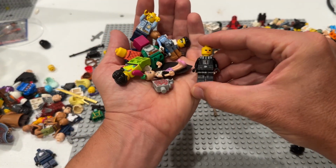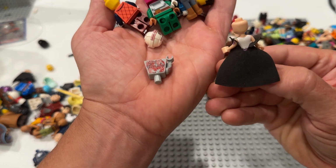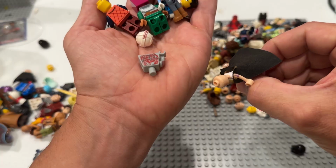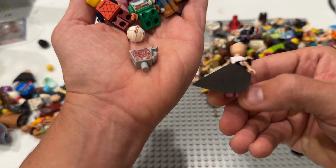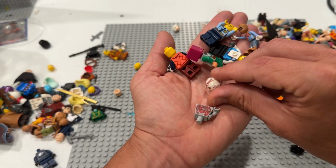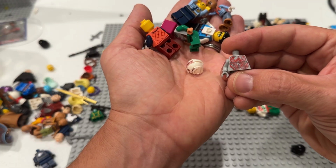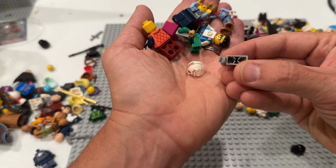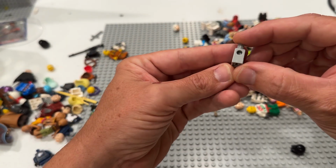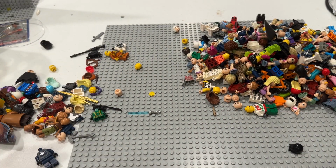Let's see. What else do we got in here? Some Darth Vader stuff. Okay, come on. Really? Not only did you put the cape on wrong and ruin the neck holes, but you put it on a friend. Oh, sweet mercy. Oh, there's so many things wrong with that. Oh, no, look at this. Here is Drax, but it's just kind of beat. That's too bad. Maybe we'll save that arm. That's not a cheap torso, but without the other arm, I don't think it's going to have much value.